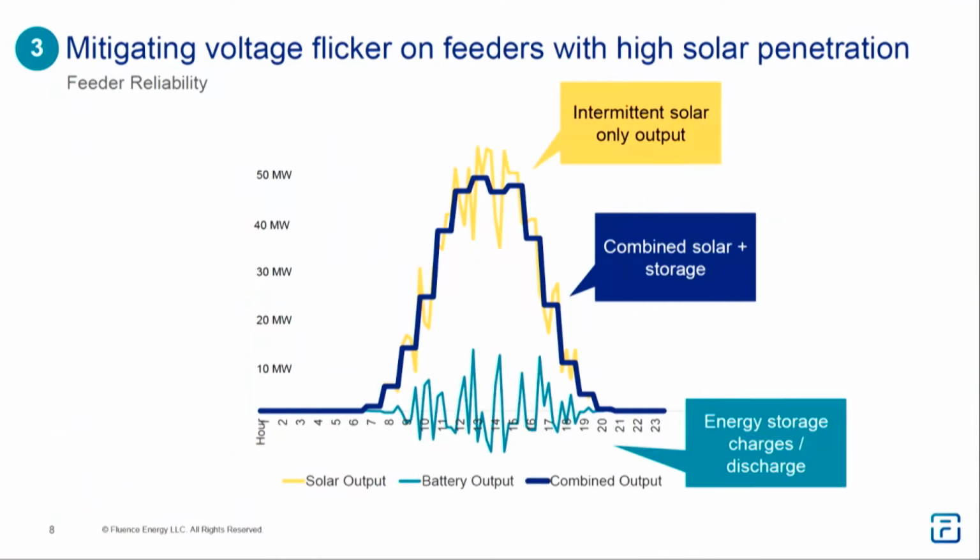The last case for energy storage in the distribution network in particular is addressing reliability issues. So less a thermal constraint. One example I'm highlighting here is voltage stability or voltage flicker in distribution networks with very high penetrations of solar, for example. Cloud comes by, you get that fast drop in production and then the fast ramp back up. You can create some voltage flicker issues.